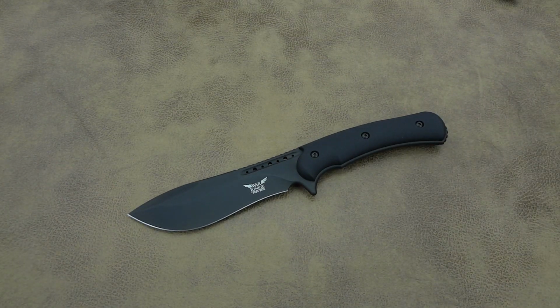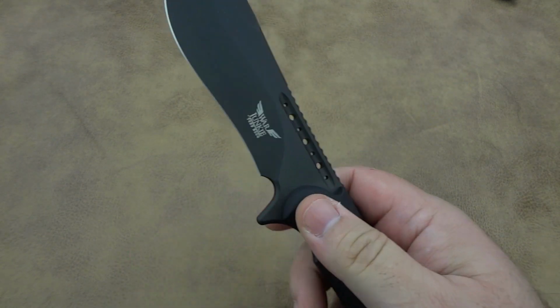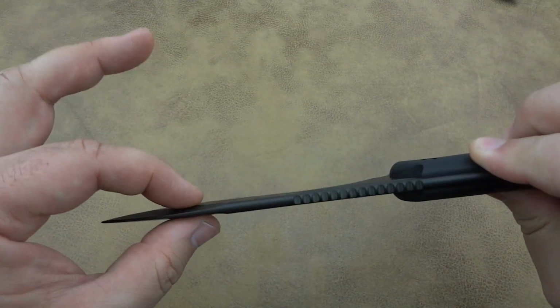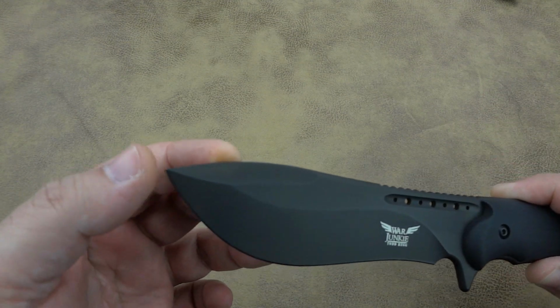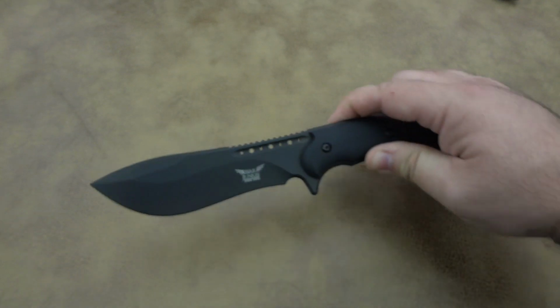And this one is just simply called the All-Terrain. Yeah, I know, kind of a boring name compared to Recondo and PDK, but it's what it is. It is an all-terrain knife. This was made much more for the outdoorsman. If you're backpacking, if you're camping, if you're hunting, this is much more the style of knife that Todd believes that you would want to carry. It's a bolo-style blade profile, so it's got a very thick and very heavy belly. A little bit of a recurve here, but it drops down to a very, very stout belly, yet you still have a wonderfully reinforced tip if you do have to pierce something.